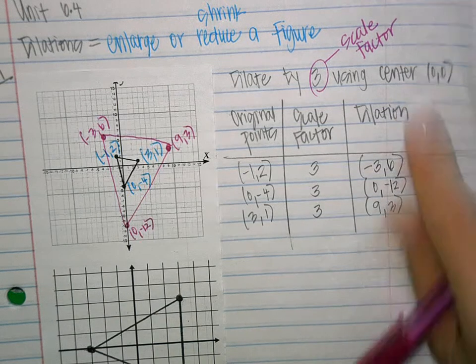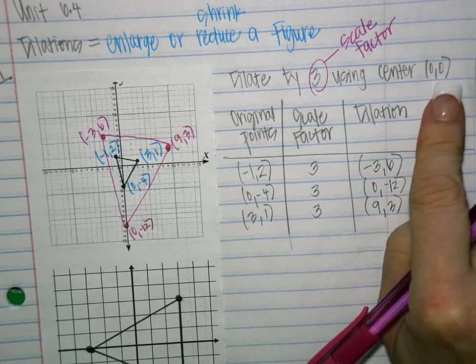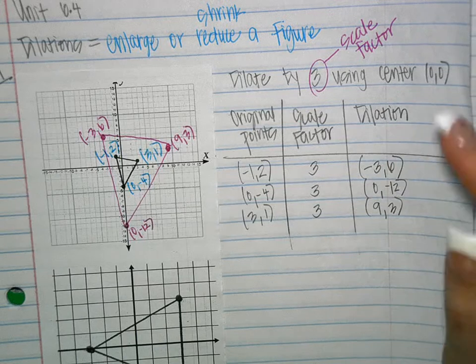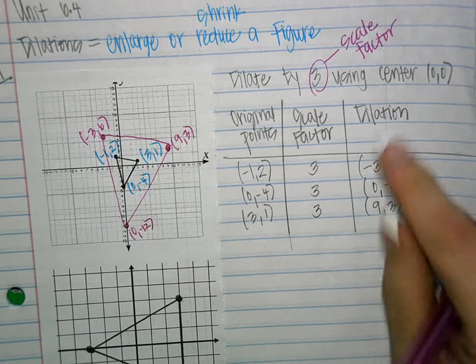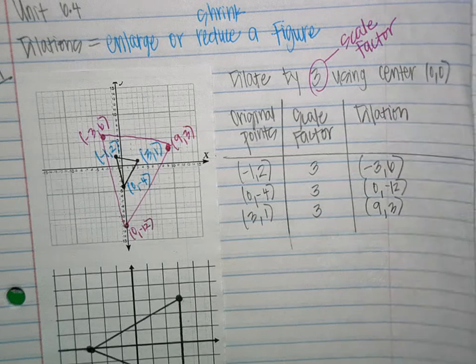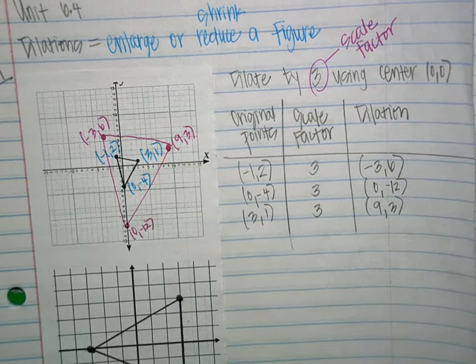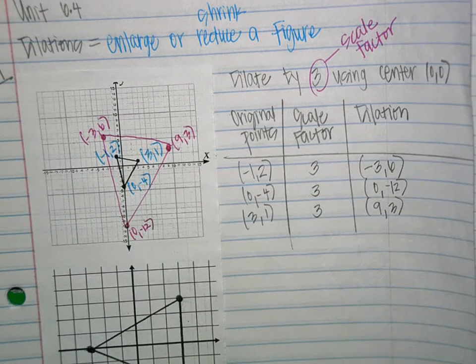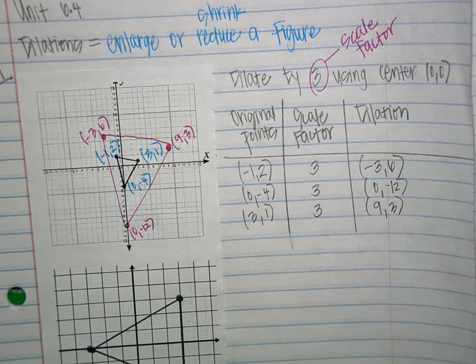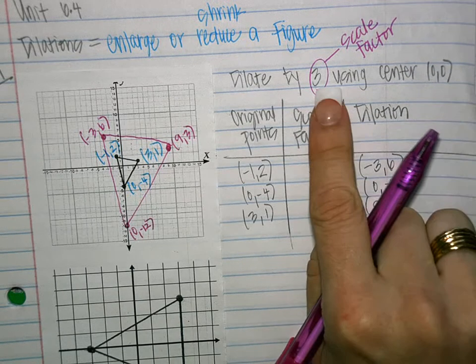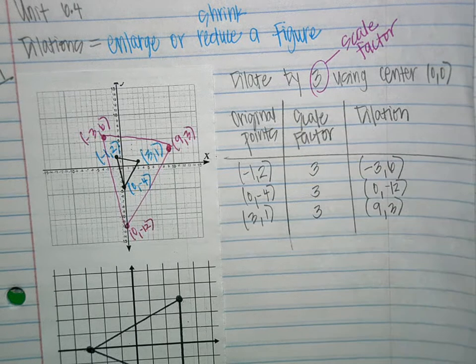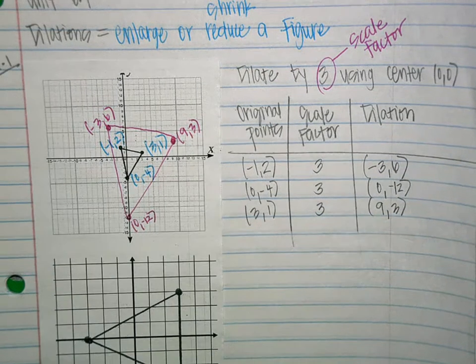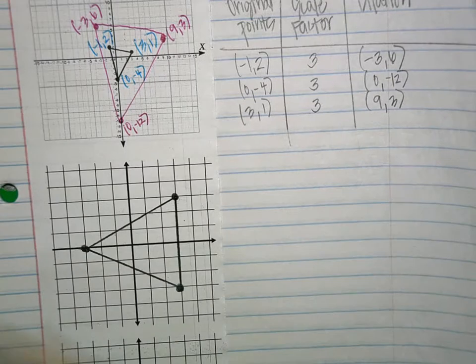Okay, all of your questions are going to say using center 0, 0. When you get into Math 1, or I think it's actually in Math 3, so in quite a few years, you're going to have different centers. For right now, it's just something that we have to write, but it doesn't change anything for you. Okay, it's not going to change anything at all. So this is the only number that you really need to pay attention to. That's your scale factor. Okay, anyone have a question on how I did that? Not too bad, right? So we're just doing a lot of multiplication today.